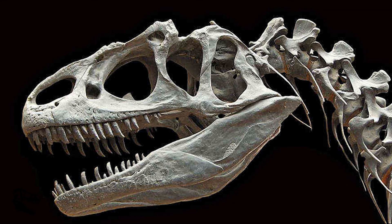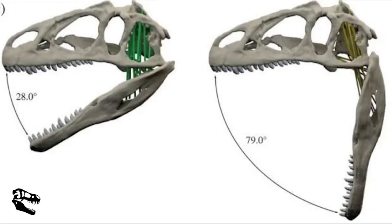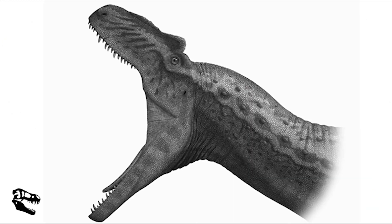The Allosaurus skull was modest in proportion compared to other theropods of its size. Their jaws had 14 to 17 teeth on both top and bottom, each as sharp as a steak knife. The teeth were shed easily during feeding and were continually replaced, similar to the way sharks replace their teeth today. Scientists have stated they used their skulls like swinging a sword — open-mouthed and from side to side — to ensure maximum damage to prey, since Allosaurus had a weaker bite than modern predators such as lions and crocodiles.